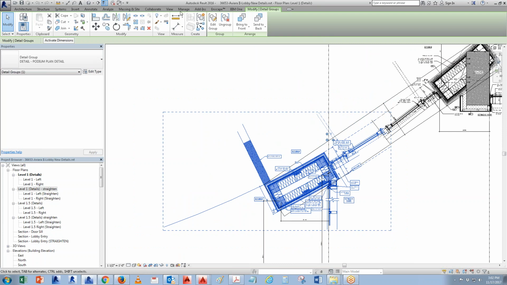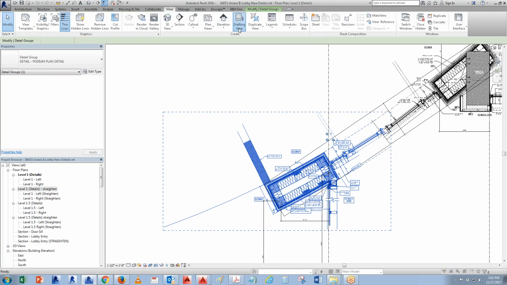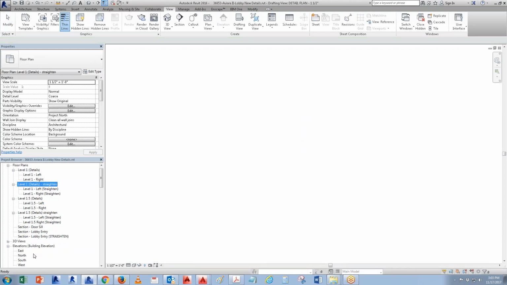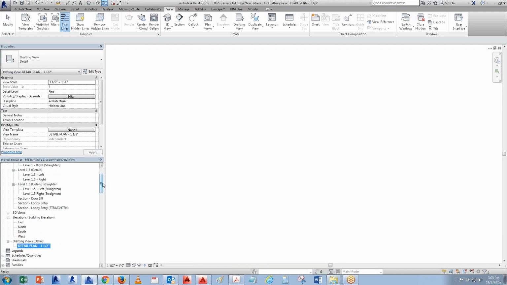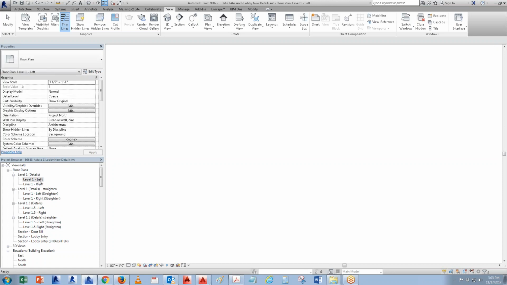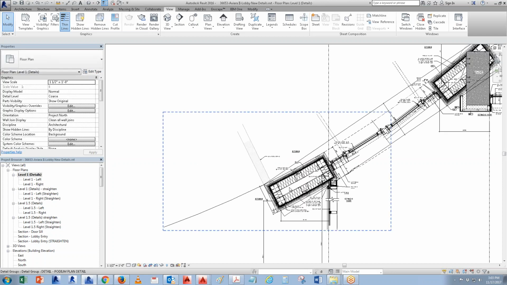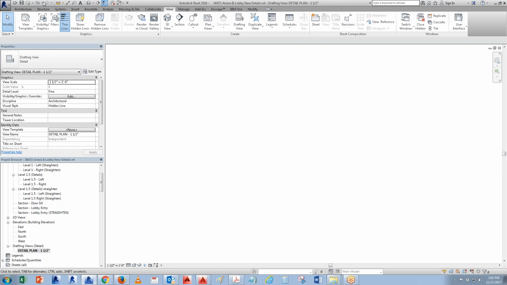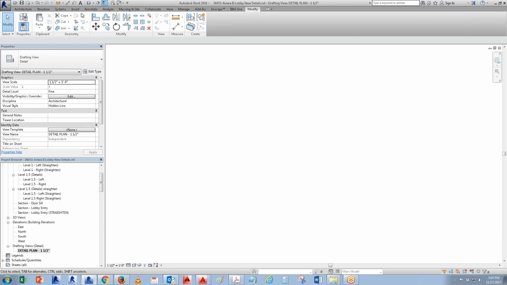And then what you can do is create what I call a safe space, like a detail view. Let's say you want to accumulate all the details together and call it a detail view, but make sure that the scale itself is the same. Let's say this is plan detail. So you have a detail view in here at 1/2 inch. When you group the detail together, it becomes its own thing. You can copy this and paste it into your detail view. Go to modify, paste, paste current view. Put it in the callout.